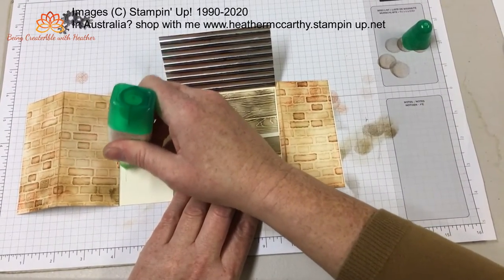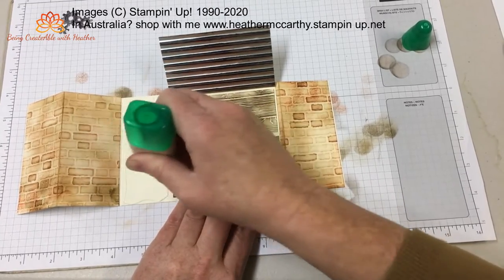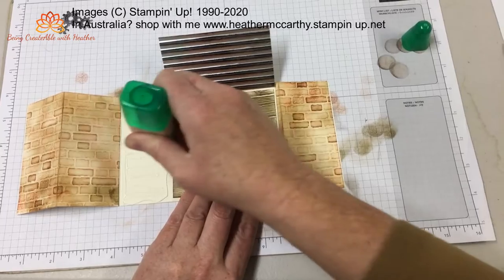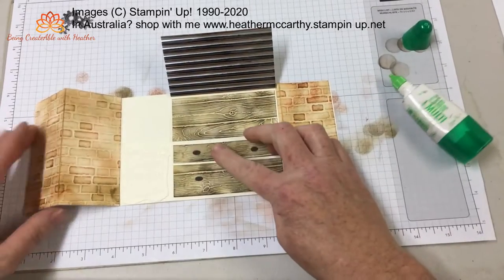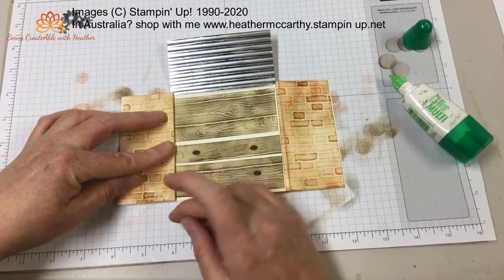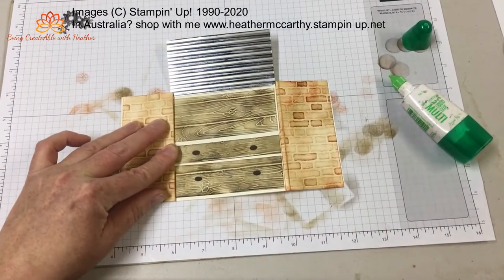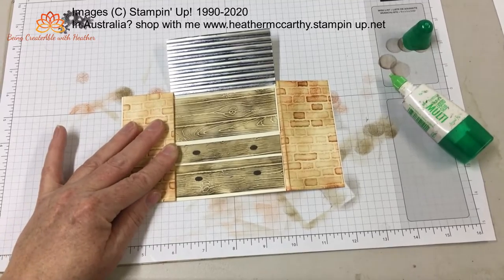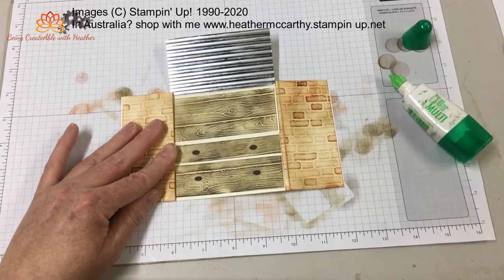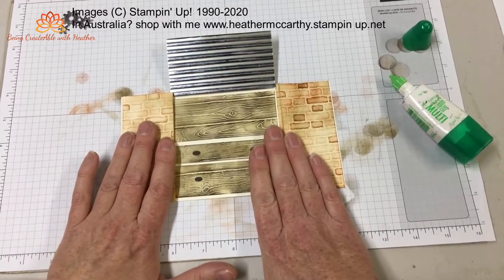So we're going to go with glue, and flap that one down. Again, it should come out so that it's level with, so the bottom of this is level with the bottom of that, if that makes sense to you. Hopefully it does. If not, you do have your paper instructions, or you can phone a friend, me.